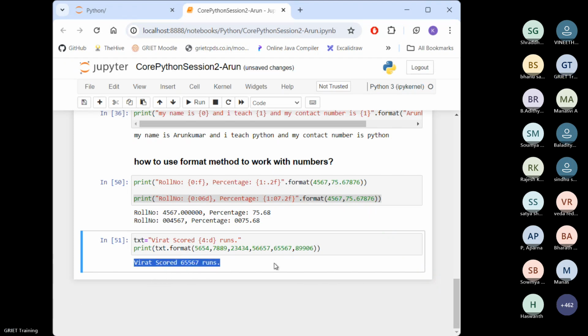Anyone? Take your time. These are also MCQ questions. Sometimes they will give these syntaxes as MCQ questions in your interview rounds or placement exams. So you should be able to predict why the output is like this, or what is the corresponding code for that particular output. They will say, I want to get this output. What is the code you will write? So this is the code that you will be writing. Correct? Anyone? Why are we getting only this one, though I have a lot of other options?